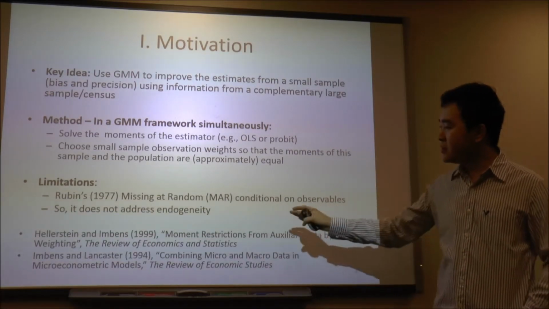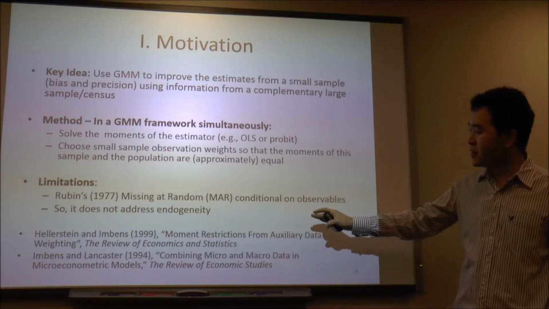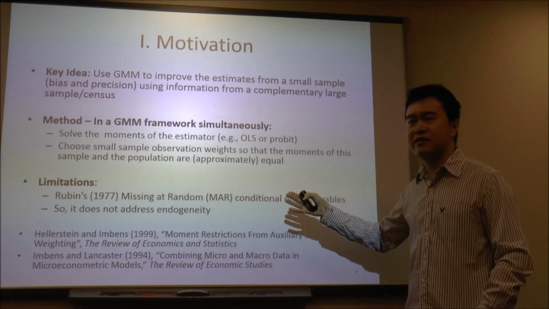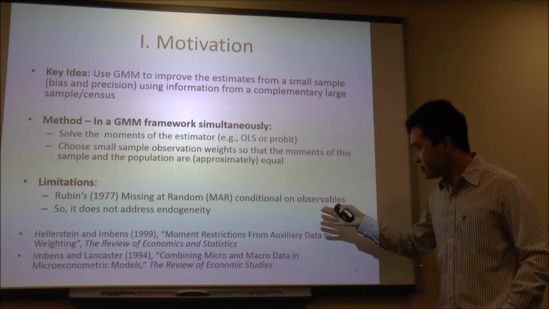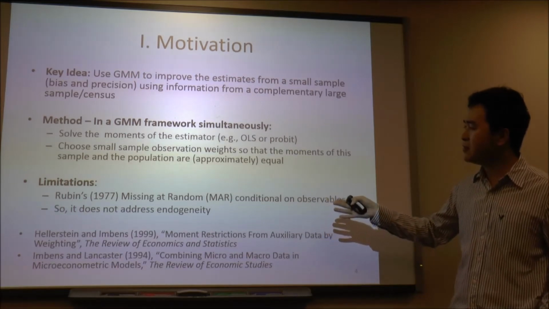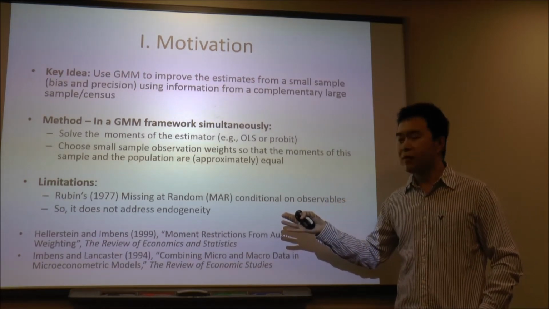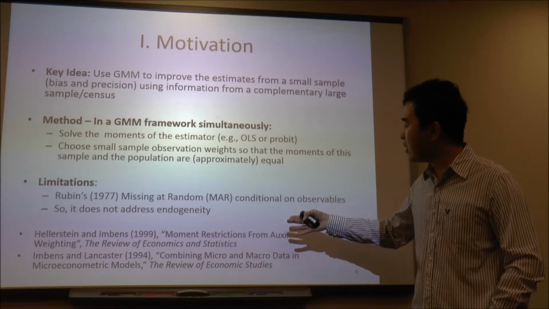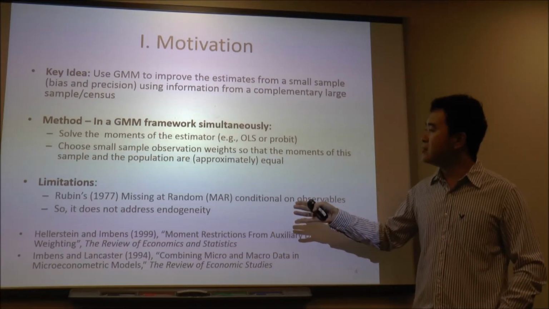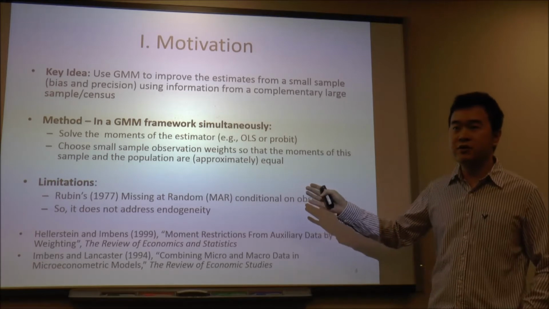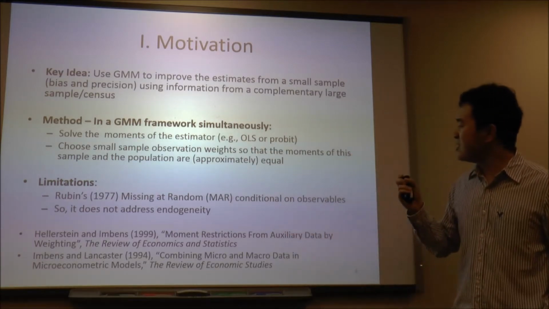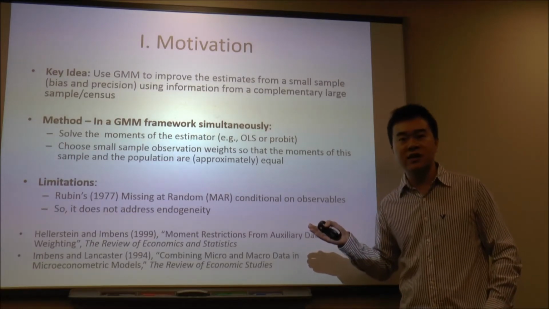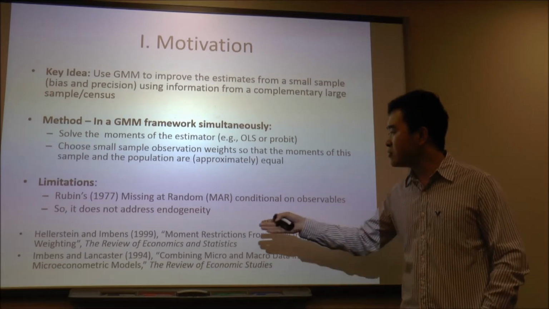This is based on the Hellerstein and Imbens and McMaster's paper. The technique at that time was advanced and quite difficult to implement because it needed very complex programming. But now this data can allow us to perform it quite easily. There are some limitations for this methodology, and that's we have to assume the missing at random assumption based on the observables.